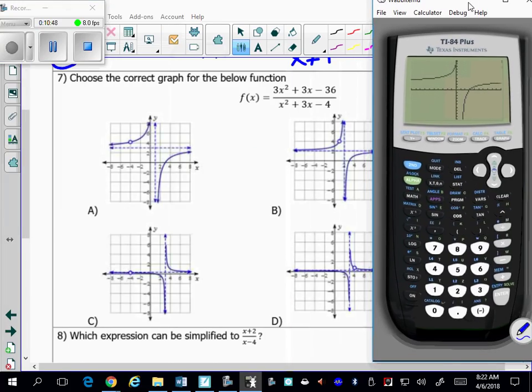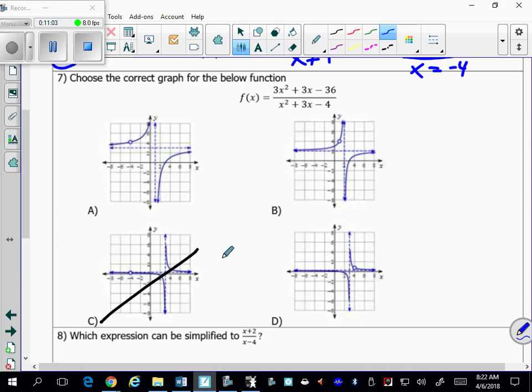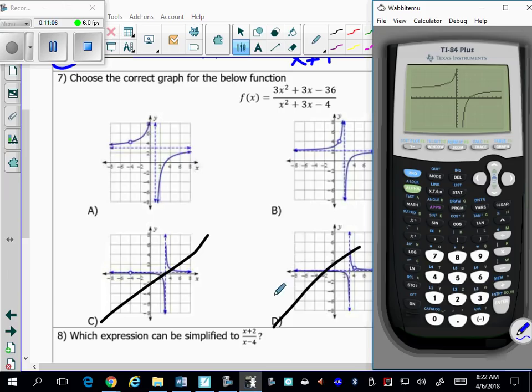So I see the graph is above the x-axis, and I see D here is not above the x-axis, and C is not above the x-axis. Like both graphs are right at the x-axis, so that can't be right, and D can't be right. And let's look at comparing again. Alright, so it looks like I can't really tell, looking at the graph, which one it is. I guess this here, the left part of the graph, gets really close to the y-axis. This one over here crosses the y-axis at 3. 3 here doesn't cross. So comparing these, B can't be the answer, so it has to be A.